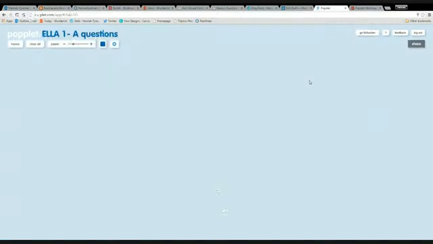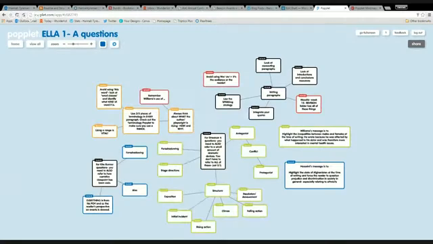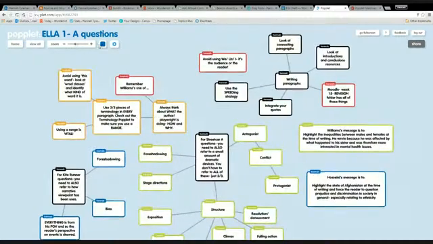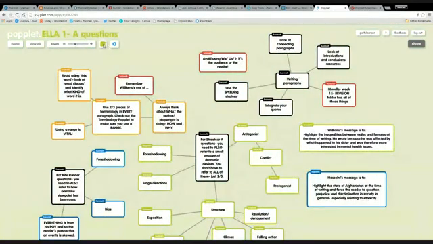So this is one that I'd used for top tips as students were revising for a particular unit. So you can see that I've split things up. I've turned things red where they're really important. And in between that, I've got lots of other ideas about things that they can look at and revise. A student using a mind map can zoom in or out depending on what they want it to look like, and they can change the colours accordingly. They can change the background if that's easier for them to look at.